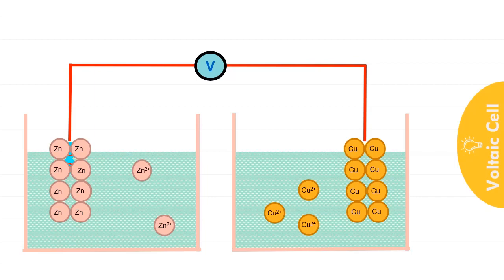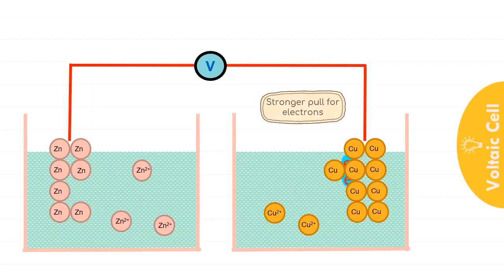As we said earlier, when we hook everything together, electrons start flowing through this wire. When this happens, we kind of start a tug-of-war between the zinc and the copper. They are fighting for the electrons; one of them wins and one of them loses. Based on the oxidation reduction reactions we have discussed earlier, we know that copper has a stronger pull for electrons. Therefore, copper will win, while zinc, which has a weaker pull for electrons, will lose the war.